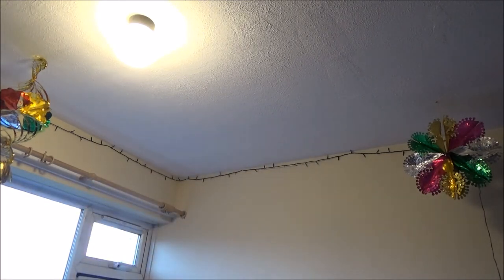If you've got a metal light fitting though, make sure you put the earths on. Like this one, this one's metal, so it's got to be earthed. Just realised the earth has come off of this one. There we go. Put that back on, shall we?